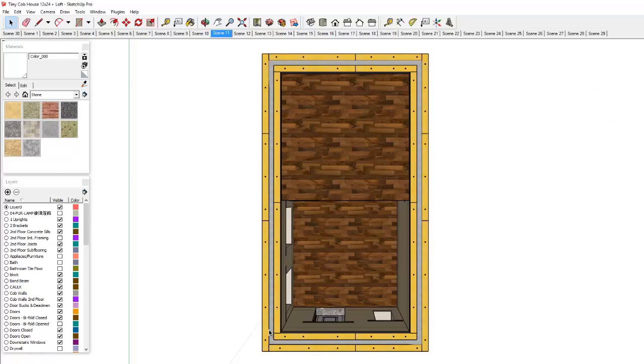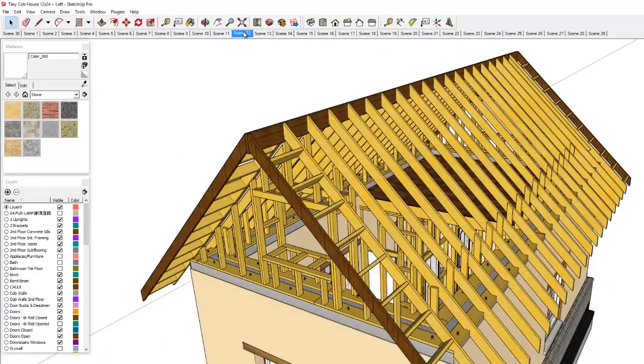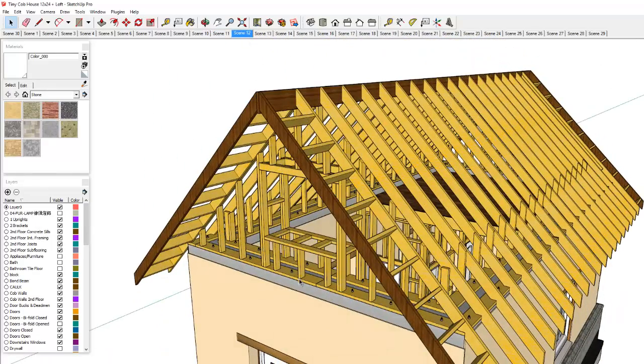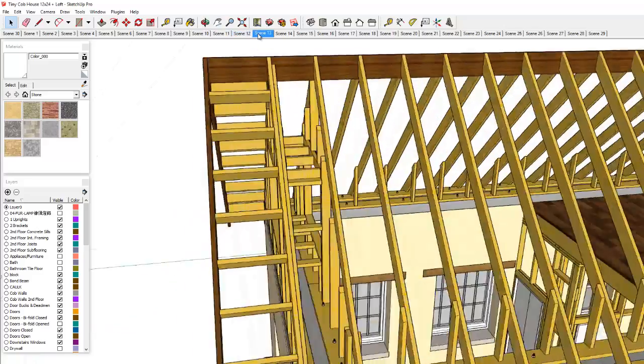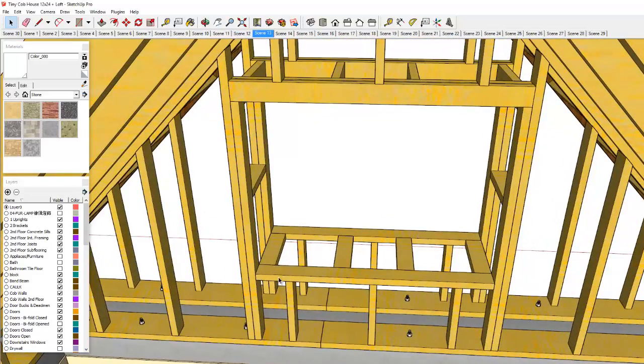This is with the rafters removed. So we have our top plates on top of the concrete bond beam. And on top of the bond beam goes all the wood framing for the top floor. So we have openings for windows.